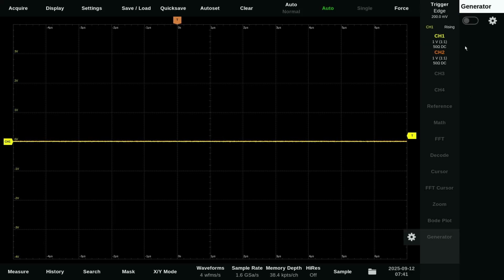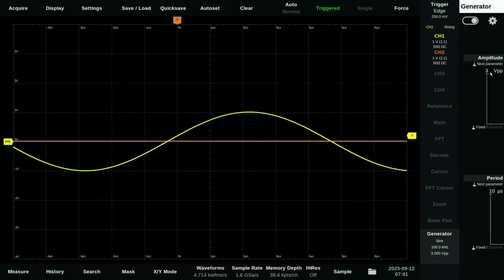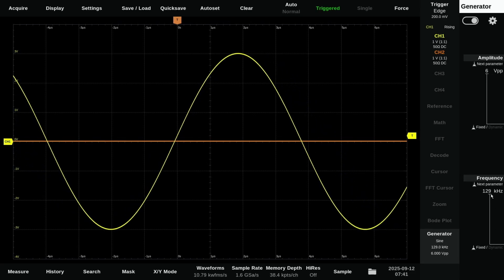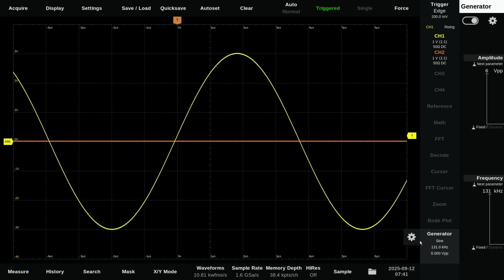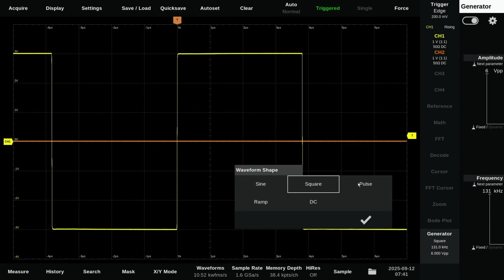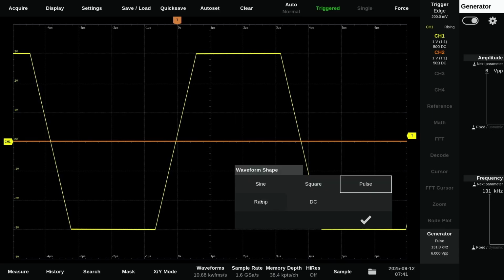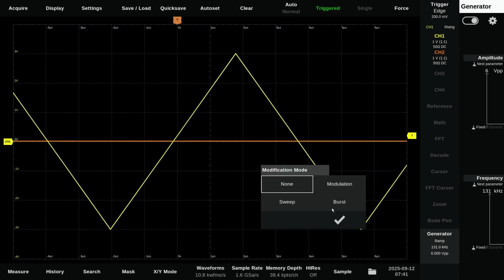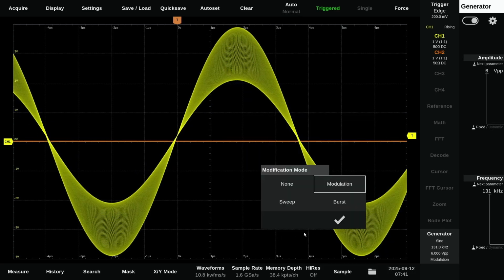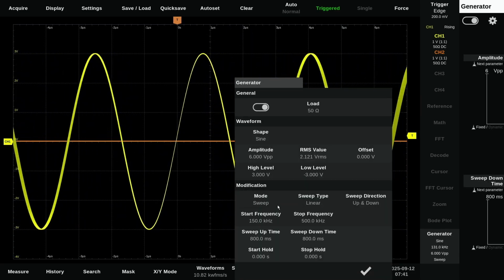The new function generator module expands the Magnova oscilloscope with versatile signal generation capabilities. It can produce signals from 1 microhertz up to 90 megahertz with up to 400 megasamples per second, 14-bit resolution, and amplitudes of up to 20 volts peak to peak. In addition to standard waveforms, it supports custom arbitrary signals, modulation, sweeps, bursts, and noise overlay for more advanced testing.